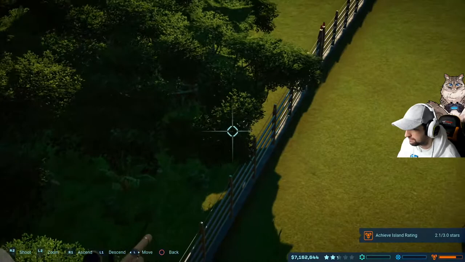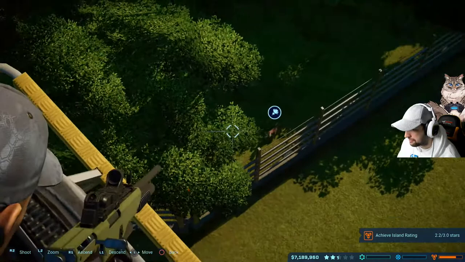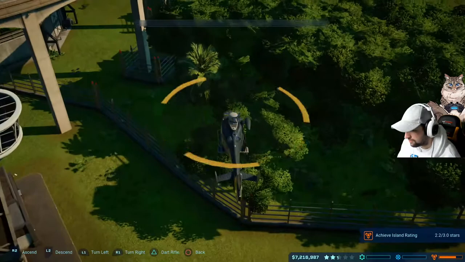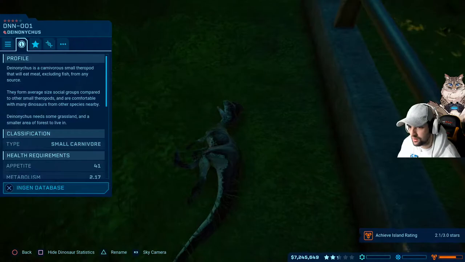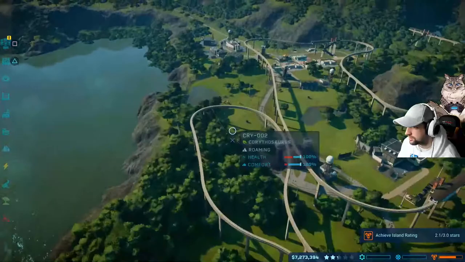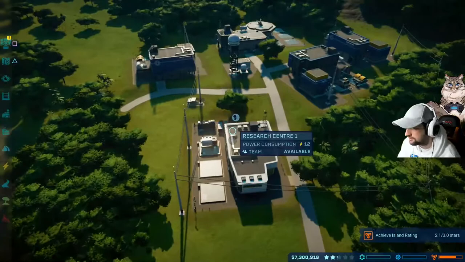Just making the guests scared. Tranquilized it, now what? How do I get this dinosaur? Boot my park. Fossils, expeditions, ranger. I forgot.